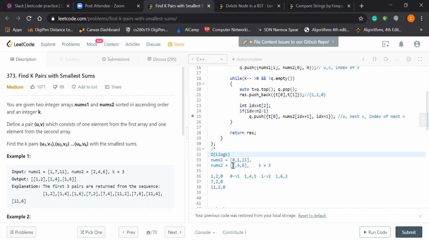I remember a similar question on LeetCode, merge k sorted lists, something like that. We use merge sort in that case.